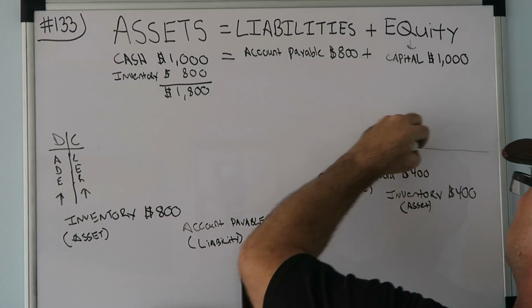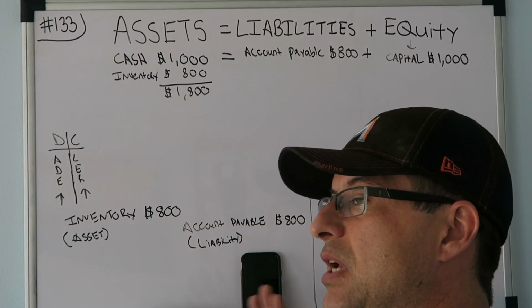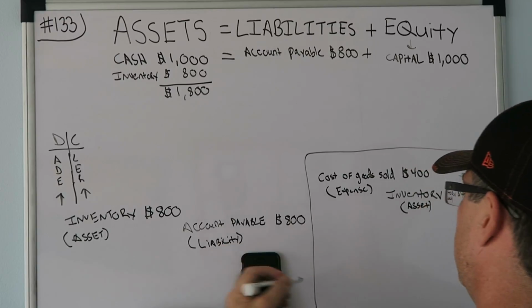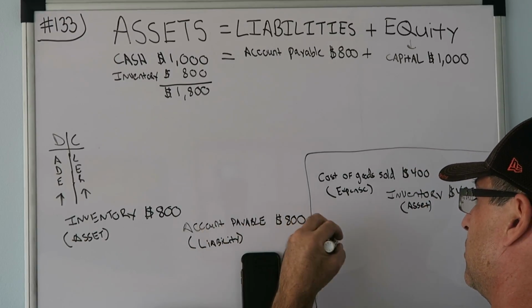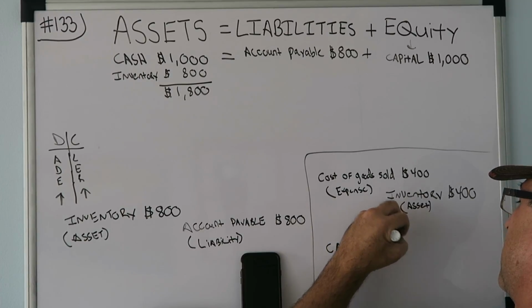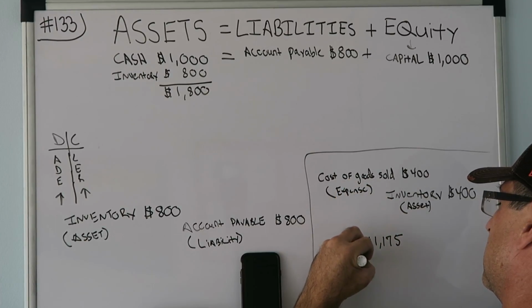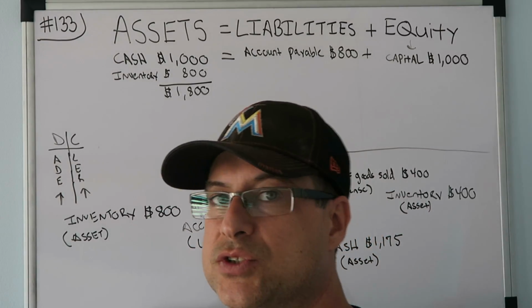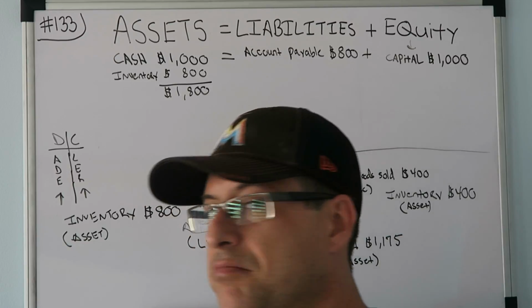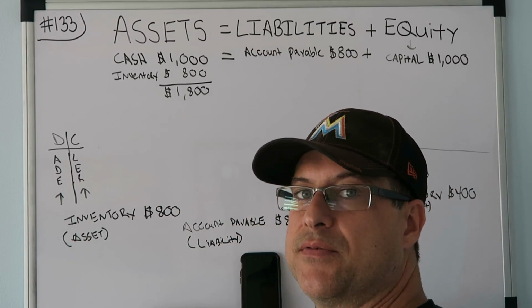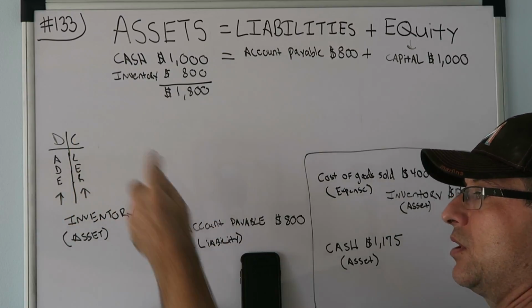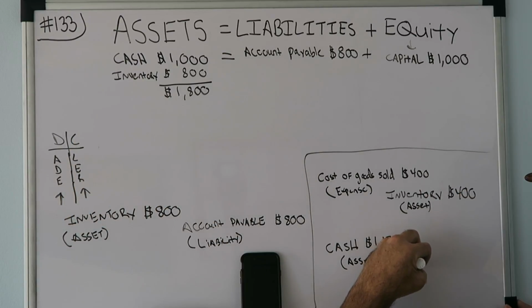So now this is going to be for selling half the merchandise and getting this money. It's going to be 2 journal entries here. So the other half is going to be, cash is increasing, so we're going to debit cash $1,175, and that's an asset. And we sold our inventory in our normal course of business, so that's a revenue. That's how we do our stuff. And a revenue is right here. So if revenue is increasing, we're going to credit it. So we're going to put revenue over here.